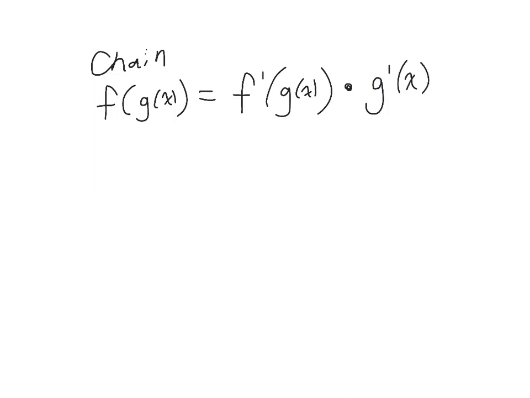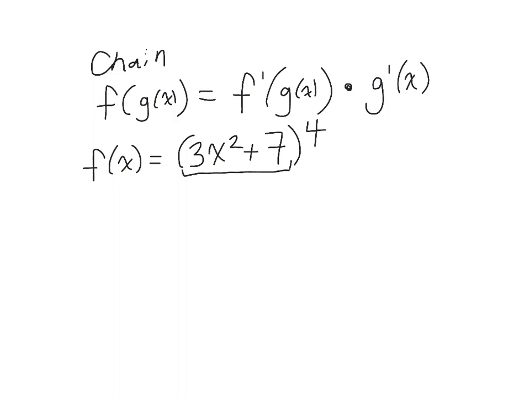So while they can look like they're a little bit complicated, if you just follow it step by step, it's actually quite simple. So for example, if we had a function like this, I'm going to recognize this 3x plus 7, all raised to the power of 4. So 3x plus 7, we've used those set of terms in a couple of examples now. So what if we suggested that this was u? We could pull that aside, 3x squared plus 7, and the derivative would be 6x.